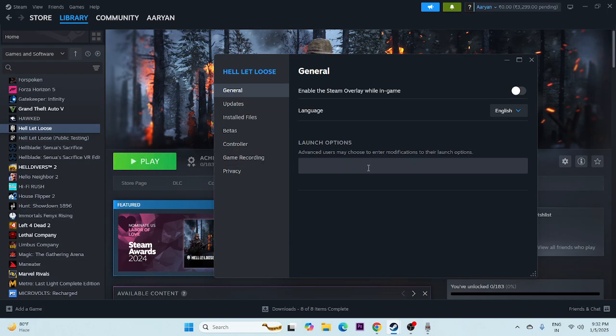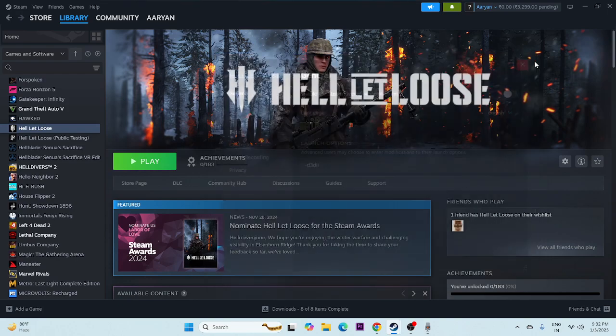Still, if you're having the trouble, just go over here and type the command, where dx11 should be written first. So type dx11. If dx11 is not working, try with dx12. If dx12 is not working, go for d3d, d2d. Just go for d3d, d2d, and you can try with this as well. Most probably these are going to work in most cases. If that is not working, just close everything, go back and try launching the game.